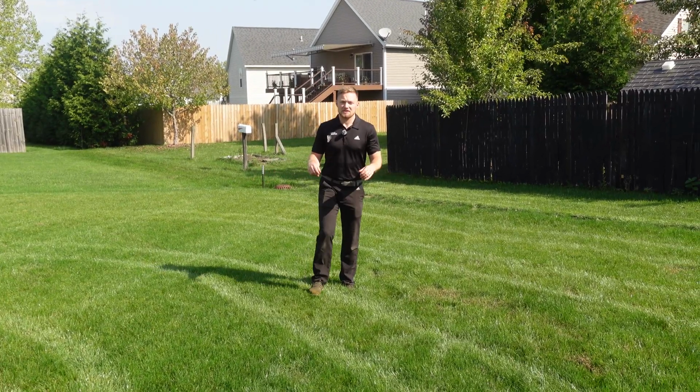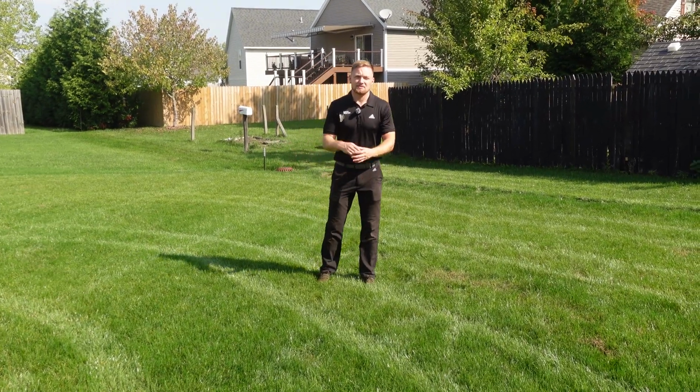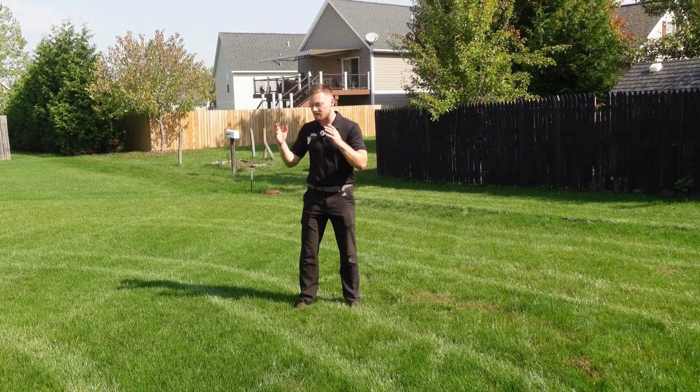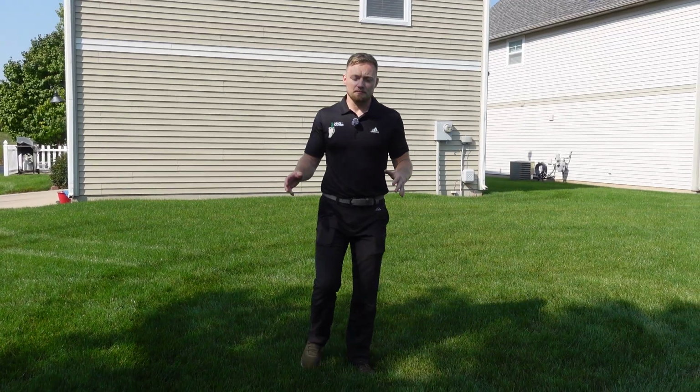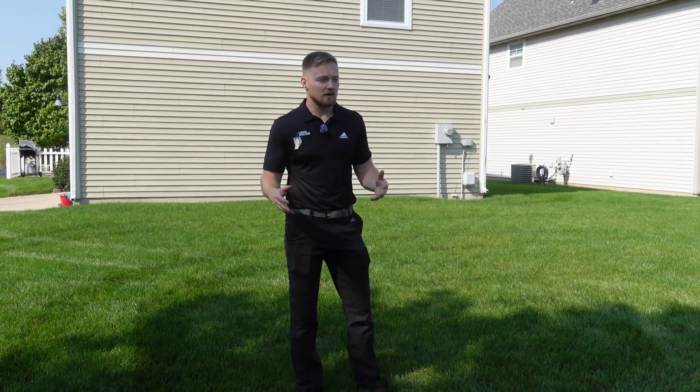As you can see here now, this is the transformation after just a couple months and a few applications on this lawn. We actually installed this lawn in the spring, and again, it was a tough summer with all those weeds, and now we have fall time here, and we have a nice, thick, beautiful, healthy turf stand. If your lawn looked like when we first started this process, don't worry, don't get discouraged.